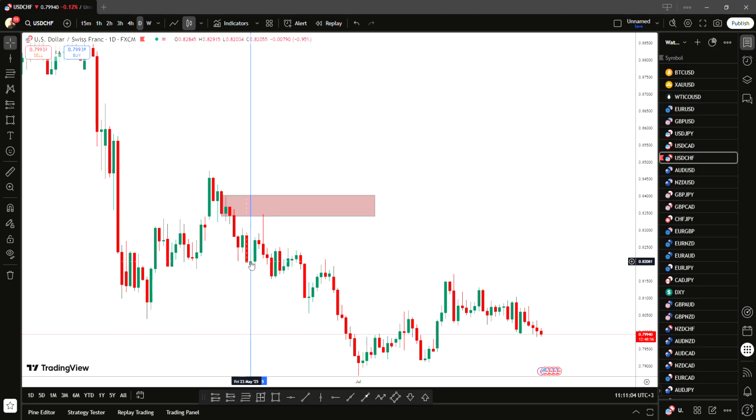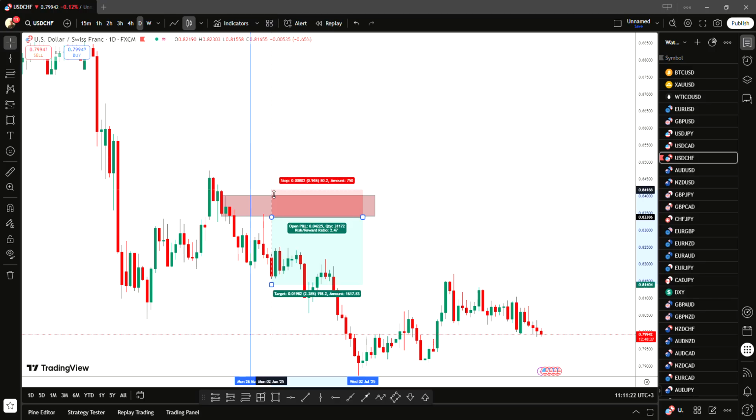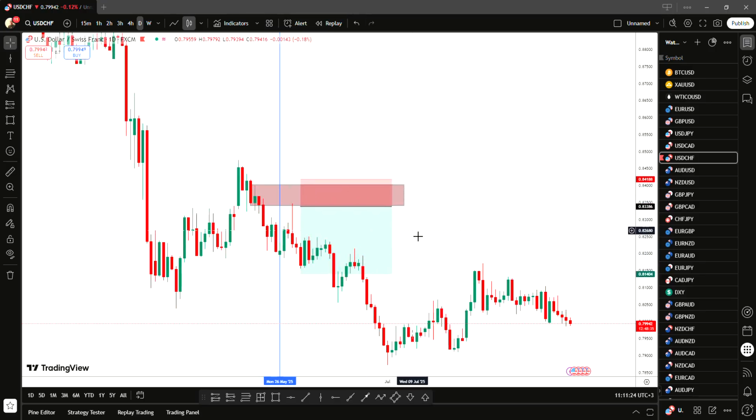After the engulfing candle closed here, the next week opened from here, and price started retracing. After retracing, it tapped into our zone. After tapping into our zone, it dropped massively. So this is where we sell from, this area here. Price will come, retrace, because we know that it wants to sell.